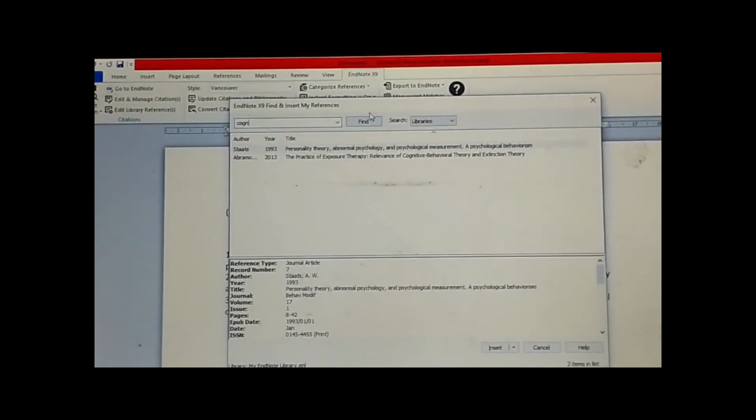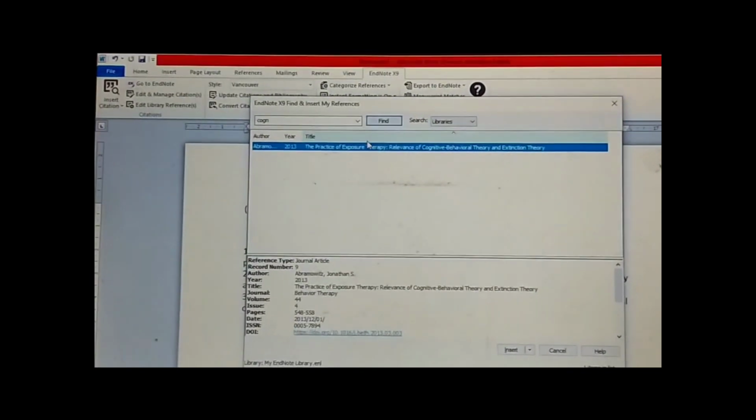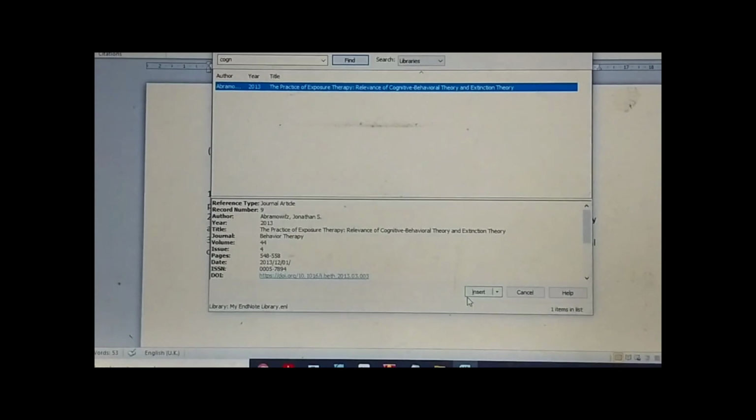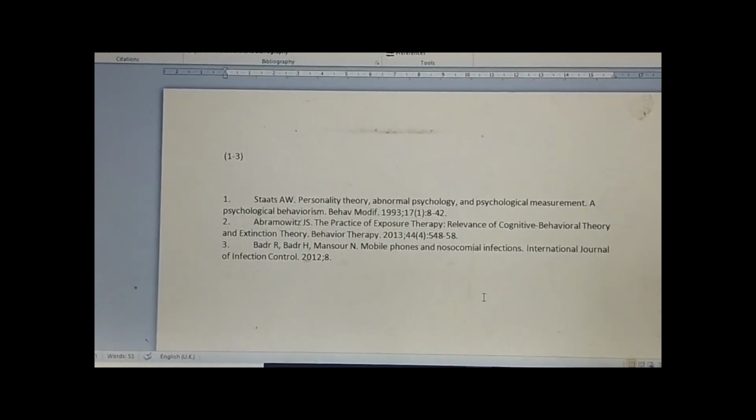So in this way you can put as many references as you want without getting into the problem of plagiarism. You can make groups of references, give them headings, or do whatever you want.